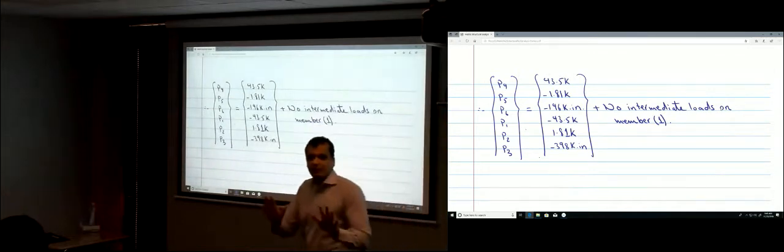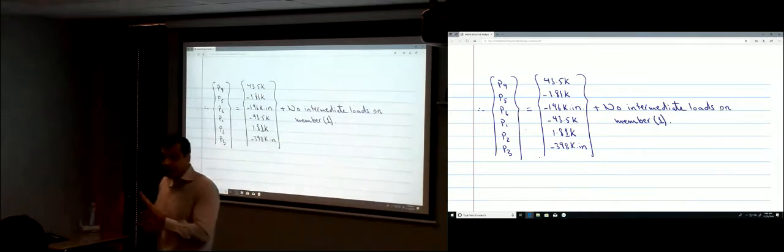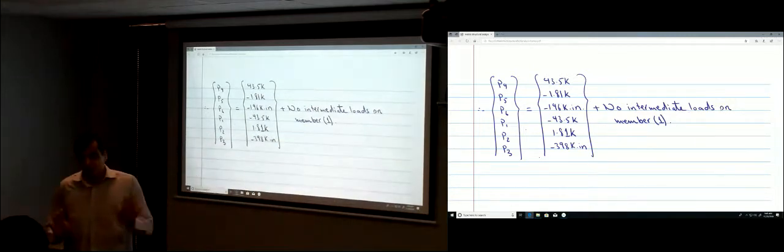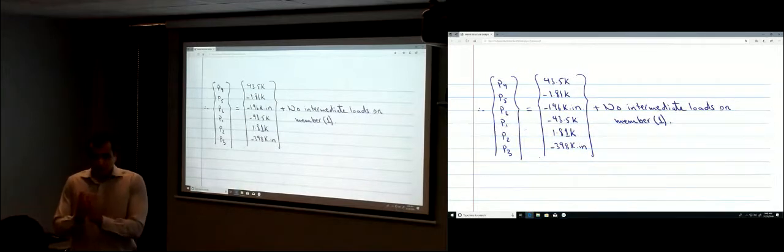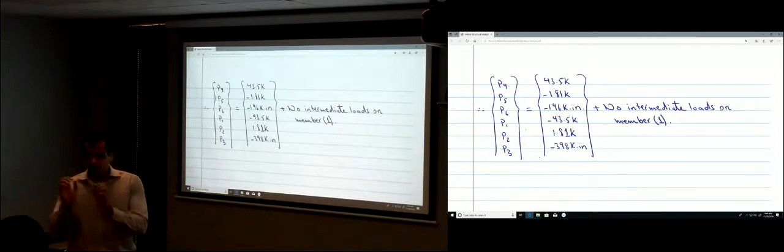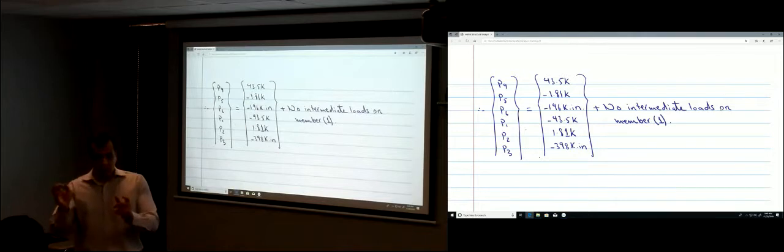Does anyone have a problem with calculating the reactions or the displacements? No. Okay, that's great. The only step that we took forward is calculating the internal forces. To find the internal forces, you have to use the local equation, just P equals KU. If you want to find the internal forces in member 1, apply this equation to member 1.